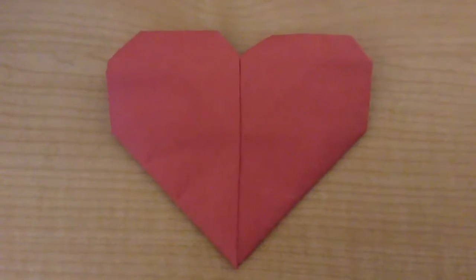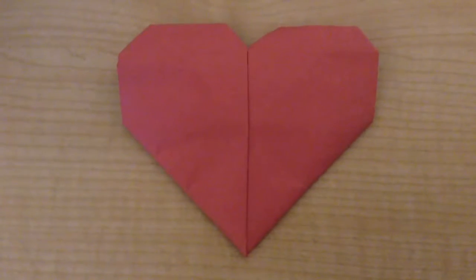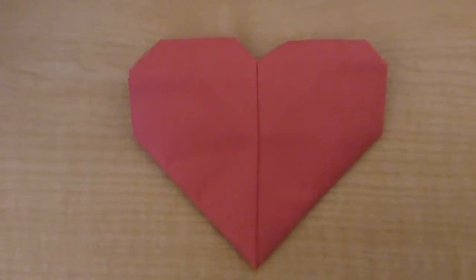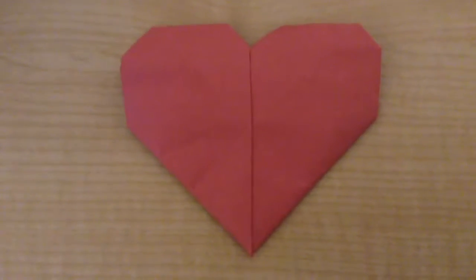Hey guys, welcome to the first video of how to vids, and our first video is going to be about how to make an origami heart. This is a great present for Father's Day and Mother's Day, and anything that has a bit of love in it. This is an origami heart that we're going to show you how to make.